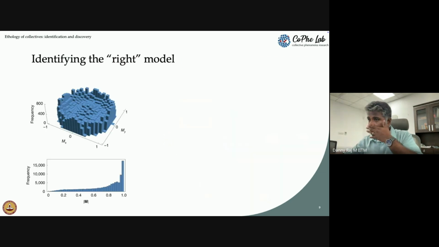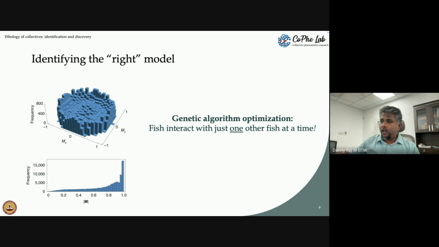All right. Okay. So coming back, I don't want to show you how to do this genetic algorithm in this particular thing. I just wanted to give you a basic framework, but I wanted to tell you how you interpret results in a generic sense. So when we did this, where we asked the question, what are the model parameters, the kind of interaction model and so on that gives rise to this kind of a behavior that is observed in data, we found out the genetic algorithm actually showed us that fish interact with just one other fish at a time. All right. So what does this mean?